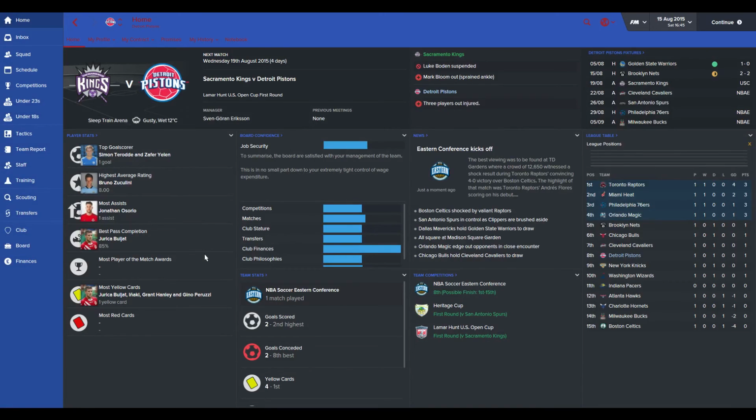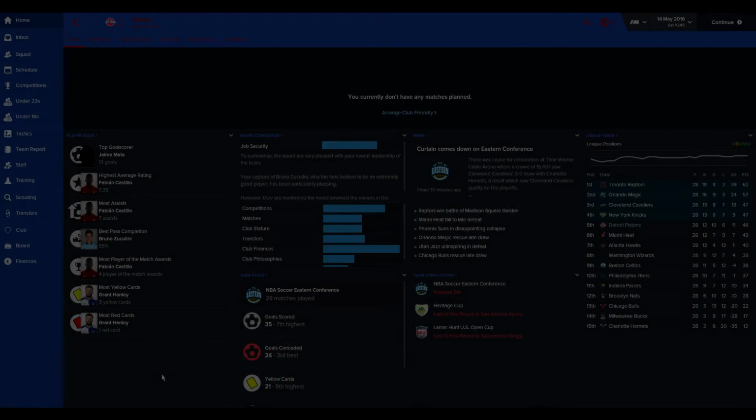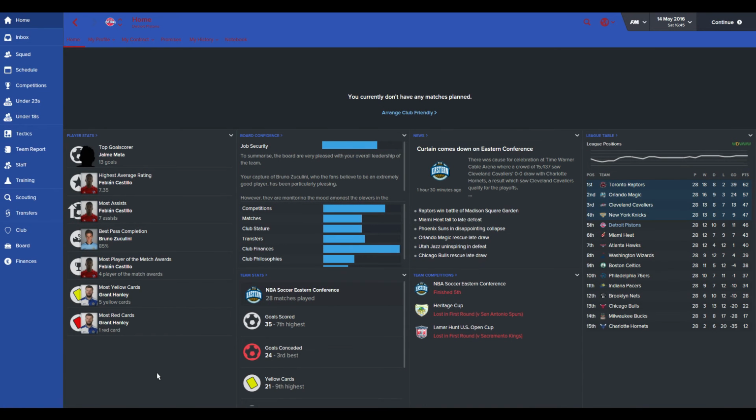So that was the game. Now I'm going to see you in 1 second. The season is going to be over, and hopefully we might have actually finished above 13th where they predicted us to. So I'll see you in 1 second. The season is over. We have finished 5th in the league, 1 point behind the playoff positions in the NBA Soccer Eastern Conference. Here is the table for you.